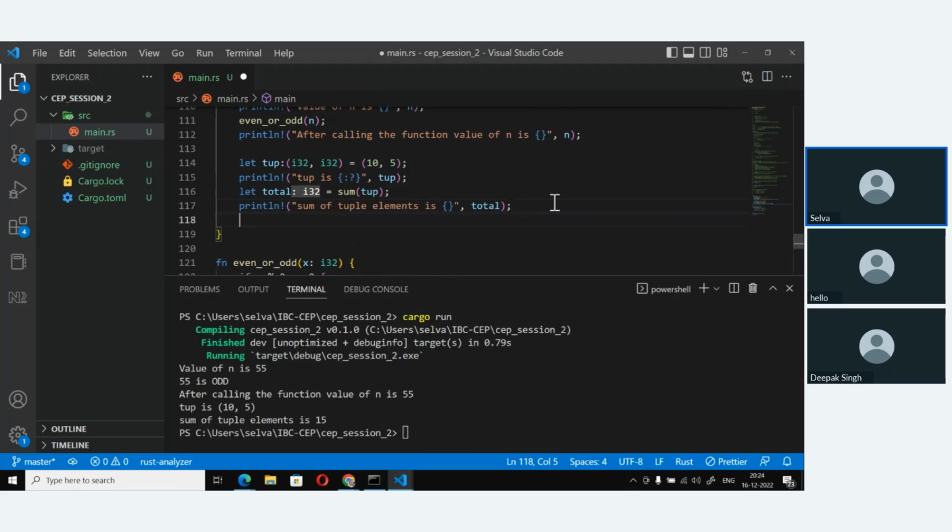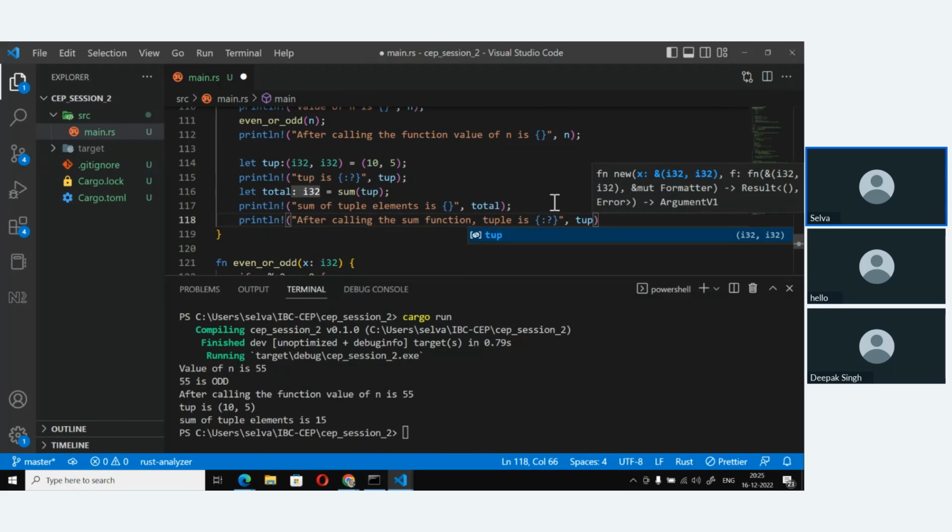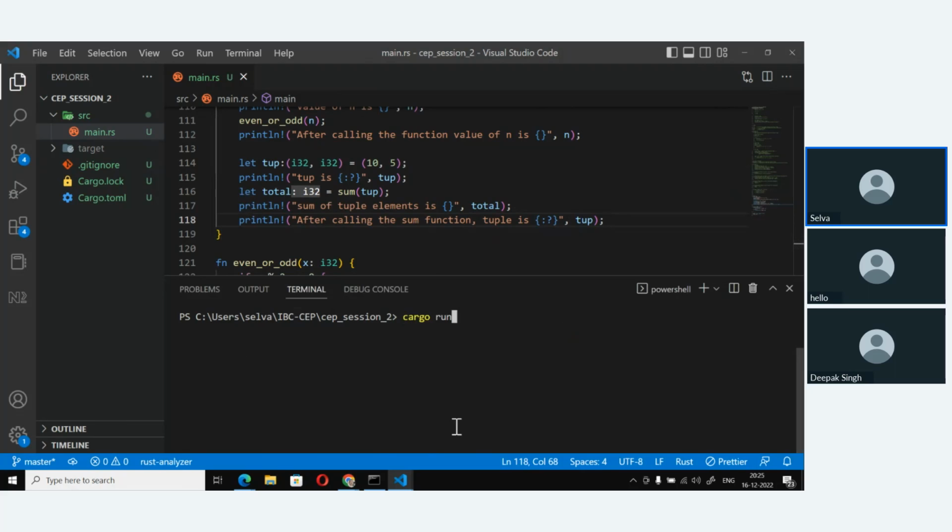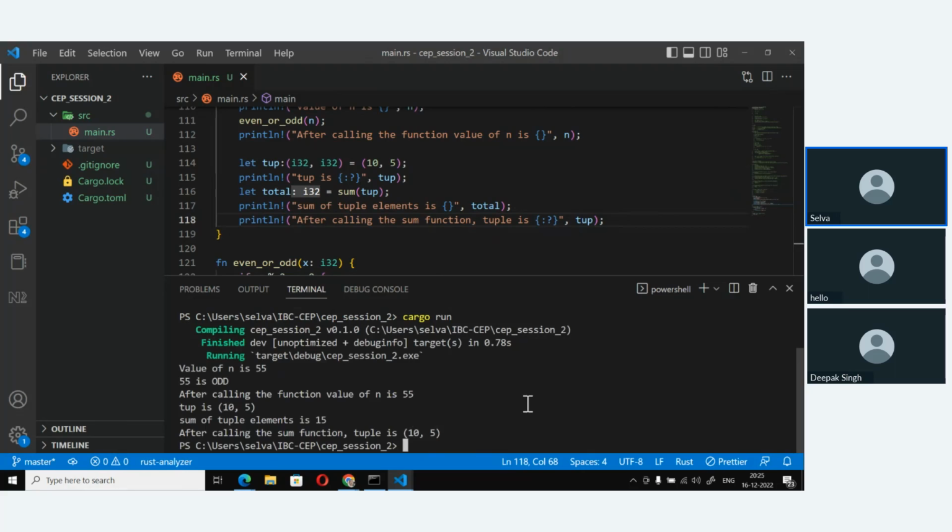Let's see the tuple after calling this. I print after calling the function, tuple is, and now if I run this, my tuple is intact.